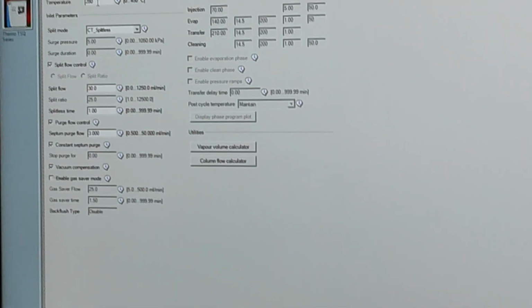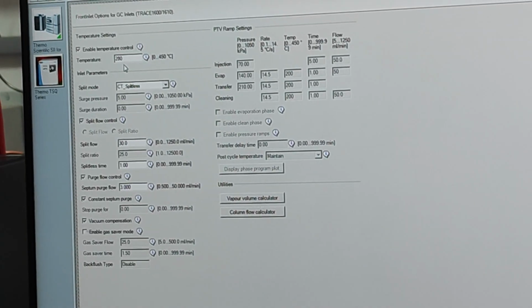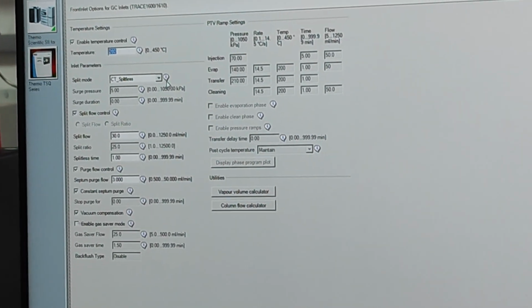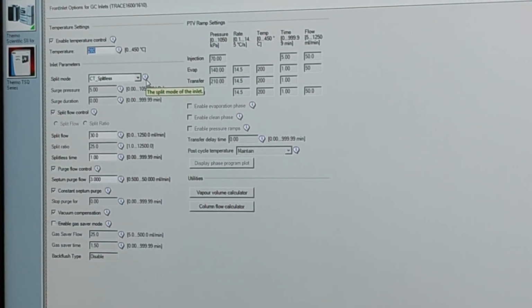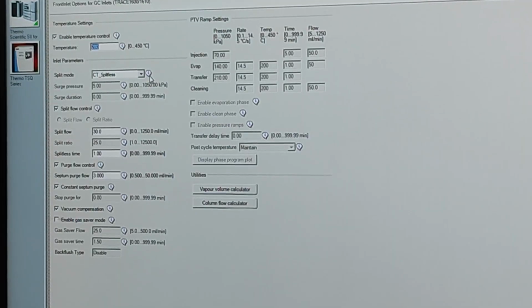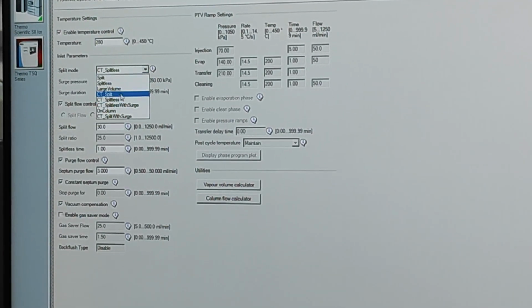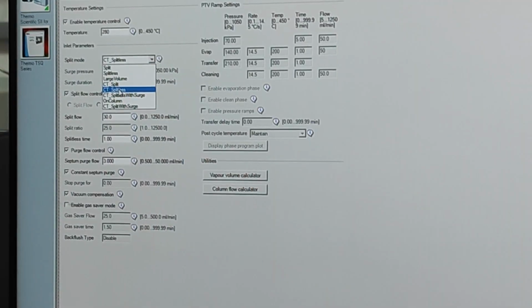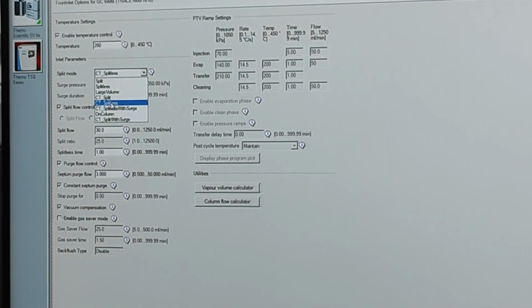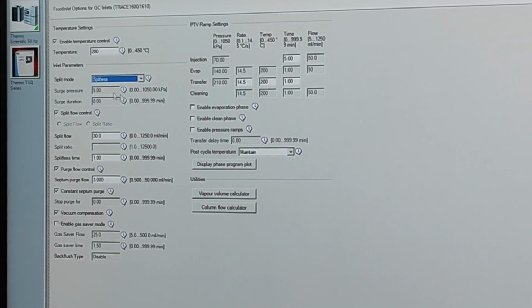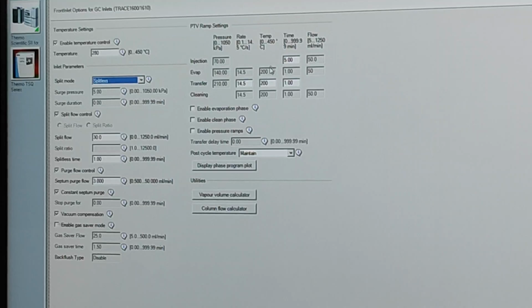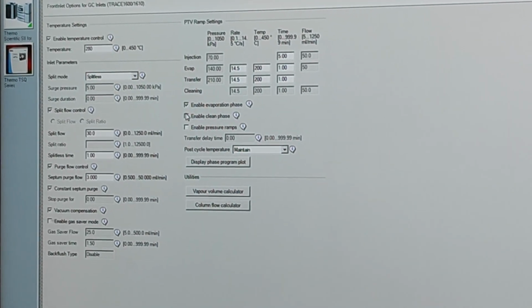Next is your inlet parameters. The inlet is where you inject the sample and it is vaporized. Generally the inlet temperature will be 280, 300, depending on the molecule we are using. Now we are working on pesticides. For pesticides 280, 300 is sufficient. Here I am using splitless, because I am not applying split since we are working at a lower concentration level. So I will go with the CT splitless. Here you have normal splitless also. If you use normal splitless, you can program it, like PTV, programmed temperature vaporizer. You can program everything, but I'm not going to program now.